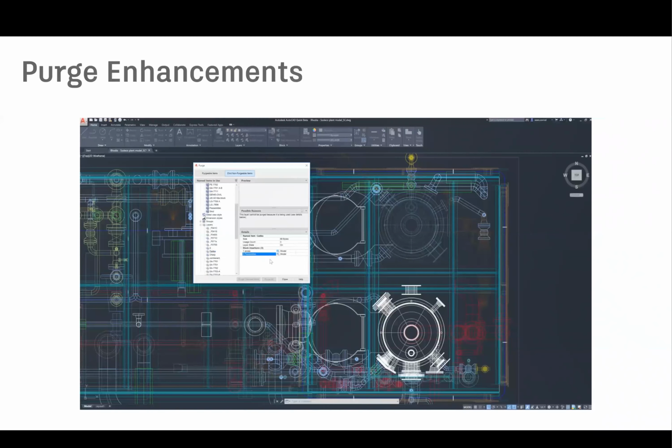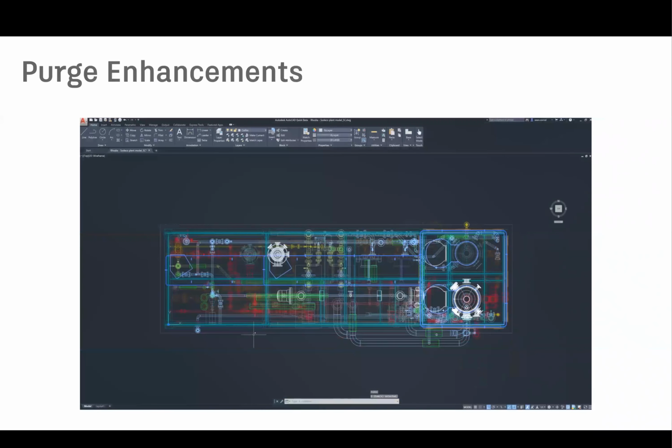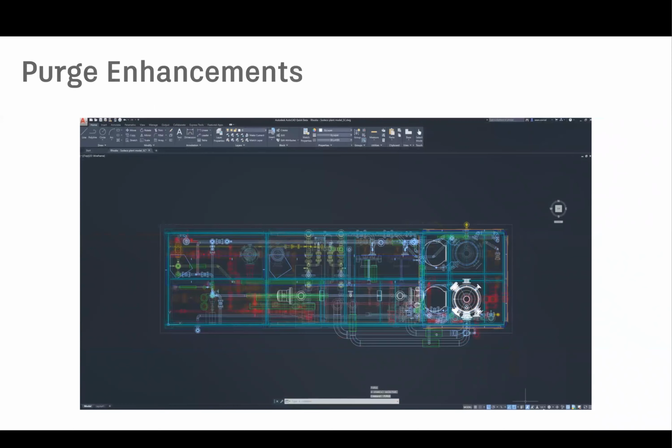And similarly with the layers tab, we'll show you how many blocks are on that layer and how many objects are on that layer. So in case you're looking at a layer that you want to get rid of and you can't figure out why you can't get rid of it, there you can see, well, there's actually 200 objects on there, and you can zoom and select those to see what that's about.